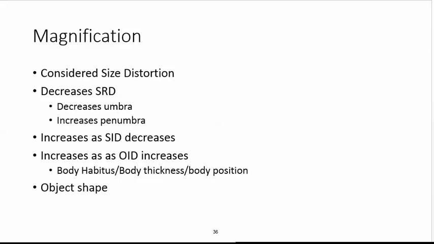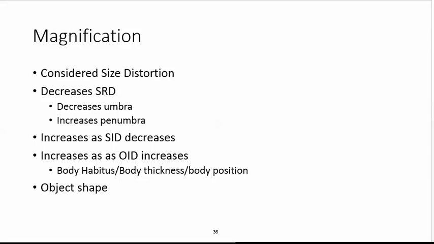So you will demonstrate an increase in magnification whenever you've already got an increase in OID if you decrease your SID. What I mean by that is that if you have no OID, then adjusting your SID up or down, if you increase or decrease your SID, you'll see a minimal amount of change in your penumbra or your magnification. So let's start with maybe a 4-inch SID. If you hold your hand above your table with the lights off, or above your book with the lights off, and shine a flashlight under your hand, the shadow of your hand is going to be larger than your hand itself, if only by a little bit.